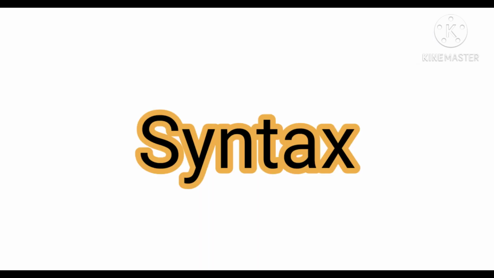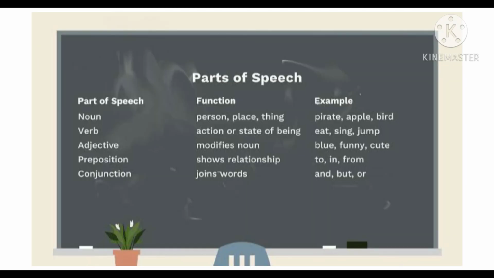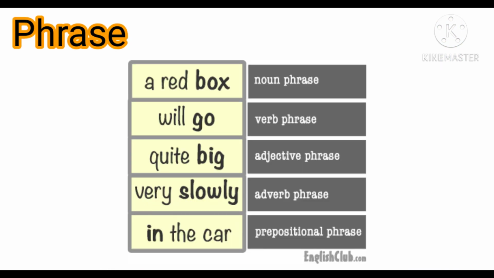The next one, syntax. Syntax is the study of sentence patterns in language. It's the order of words within a sentence, and it's important because we need to know how to structure our sentences the right way so that we can communicate well. You need to know parts of speech. Phrase. A phrase does not contain a subject and a verb together.